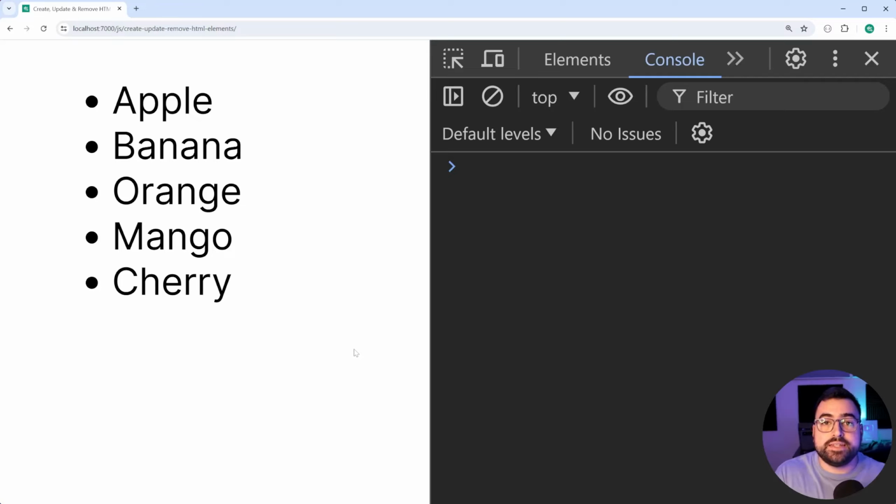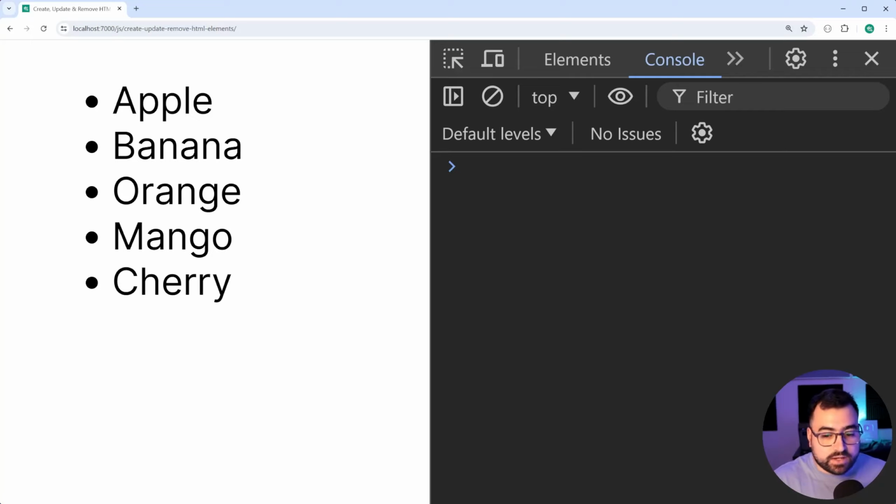Okay, now this here is going to be part of JavaScript DOM manipulation, and it's really important that you learn how this stuff works if you plan on building interactive user interfaces for your website. And there are a lot of different techniques online when it comes to doing some of this stuff, but I'm going to be focusing on some of the more modern methods of doing this, as well as still keeping it simple. Okay, so right here, we've got a list of fruit, and we're going to be using this unordered list element to, of course, add, update, and delete.